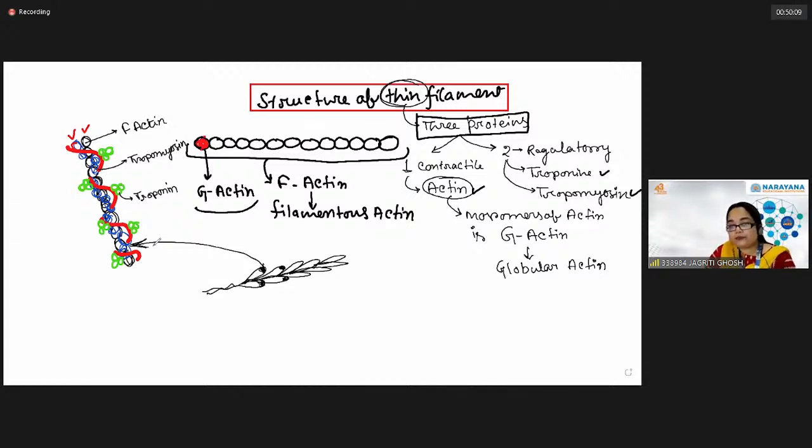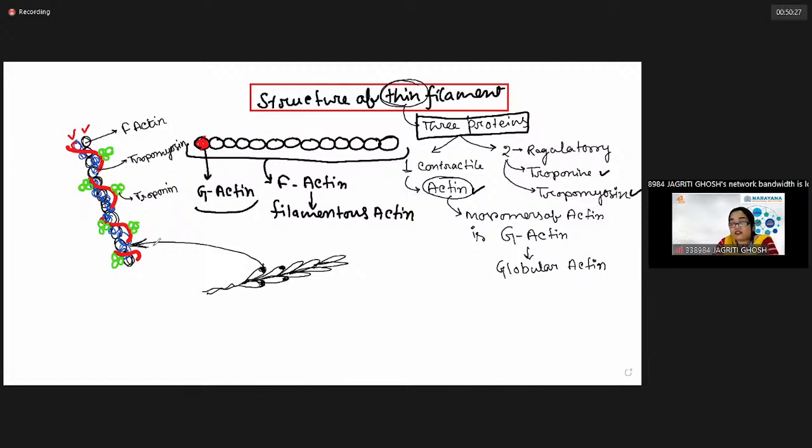But see, is it always important? Muscle contraction is good, but is it always good? Suppose now I am teaching you, and suddenly my hand muscle contracts and I am like Pushpa, with one shoulder up. It's a very weird thing. We don't want that random contraction.